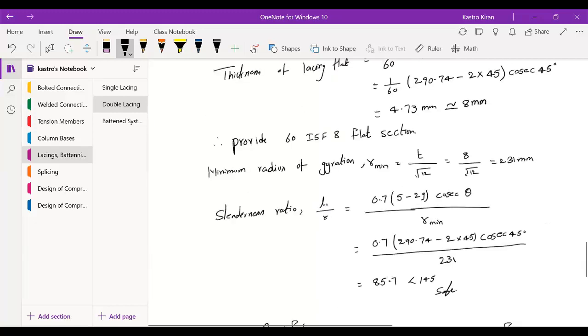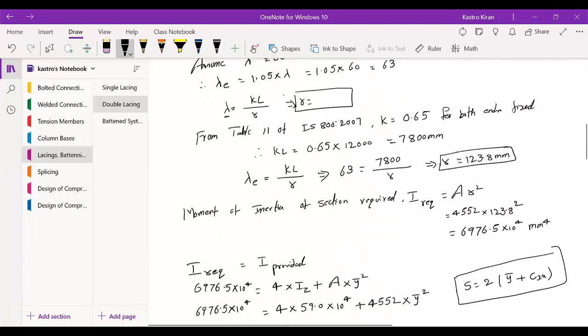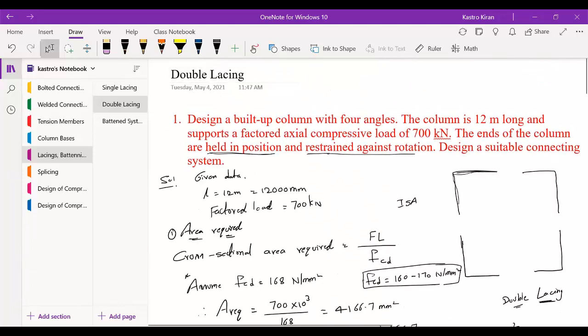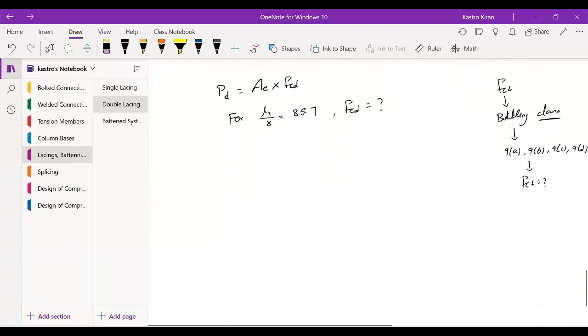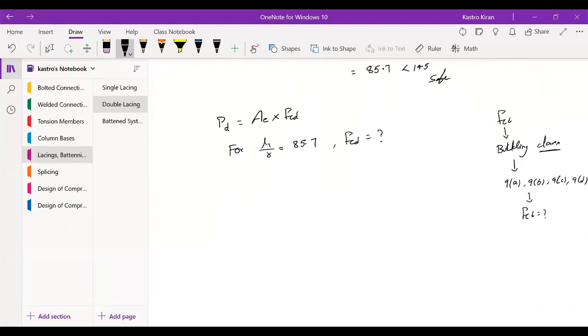Now here, you have selected a section which is called an angle section. That is what they have said: design a built-up column with four angles. If you refer to table 10 of IS 800-2007, you will get to know the angle sections belong to buckling class C. So please refer to table 10 of IS 800-2007.